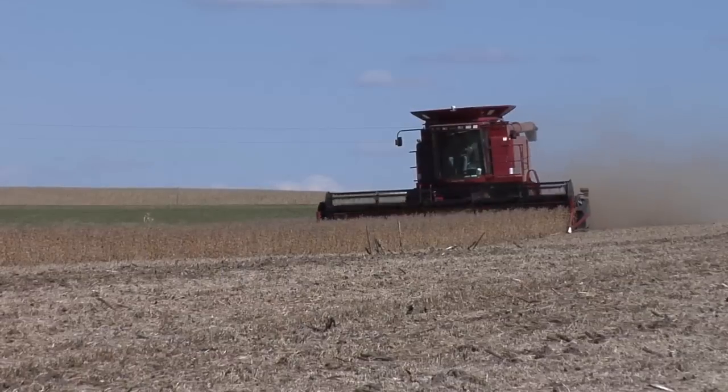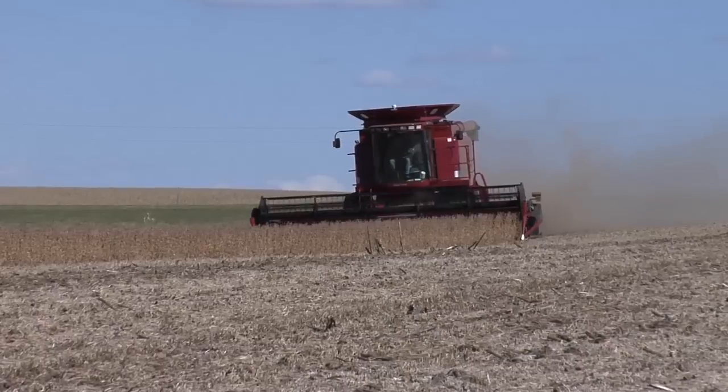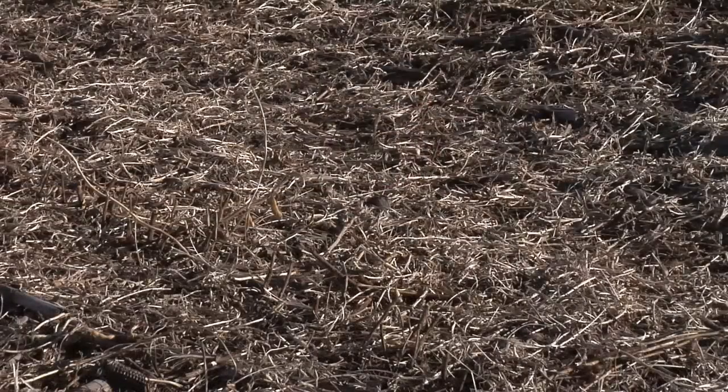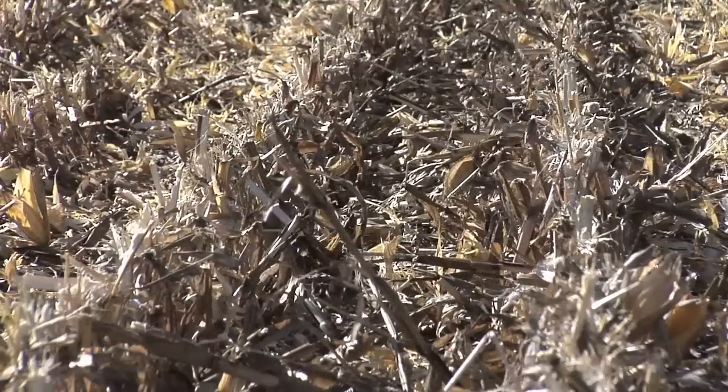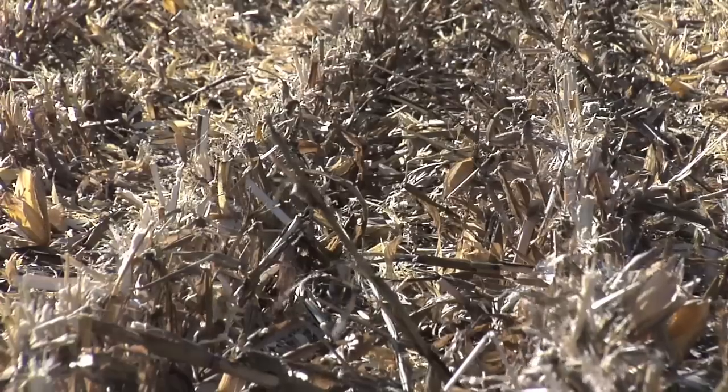One of the saddest things in the United States is that over the last 50 or 100 years that we've been farming here on a big scale, organic matter levels have been decreasing across the country. Today we want to talk a little about why organic matter is so important and what you can do on your farm to prevent organic matter loss and actually even build organic matter levels in your soils.